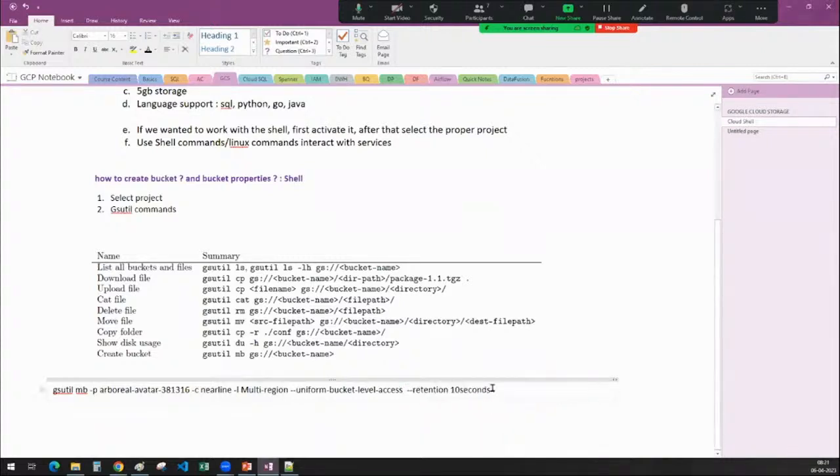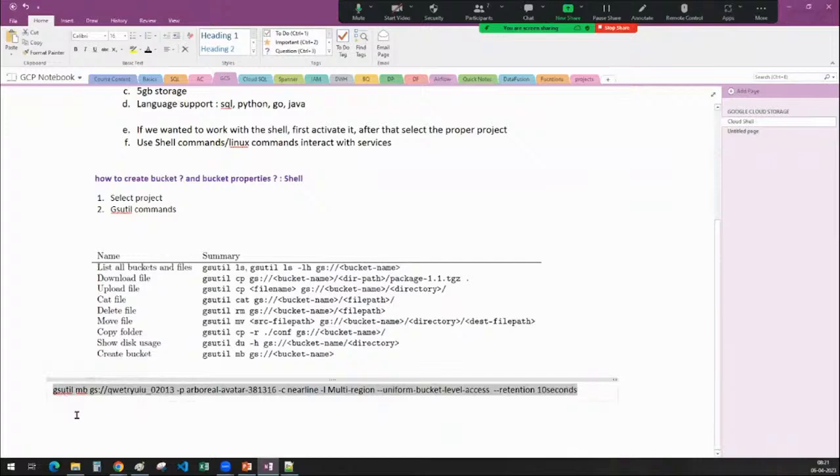I don't want it here. Okay, I will go here and I will mention create this bucket, on this project, the storage class is this one, and the location is this one. Okay, and the bucket access is uniform bucket level access, and retention policy is this one. I'm not sure how to provide this 10 seconds or just 10 is enough, but we will see.